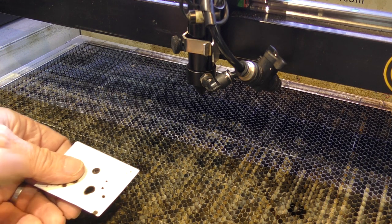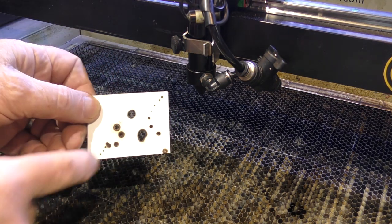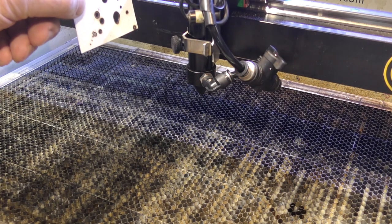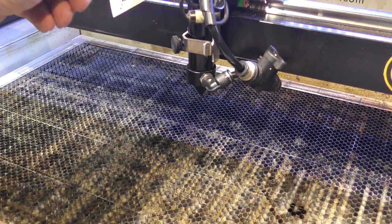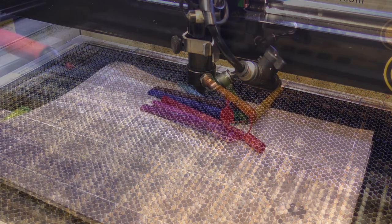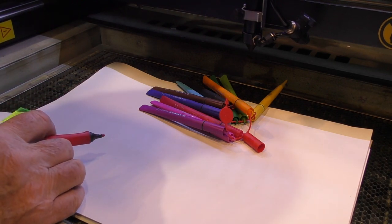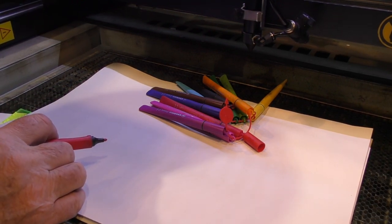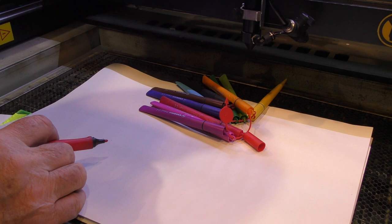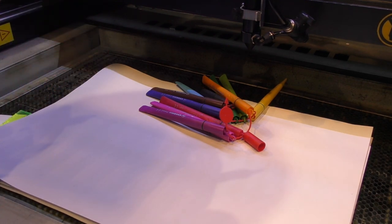But before we get that far, what we need to do is establish how is it possible to burn the paper with a beam of nothing. Now, light is a very funny thing. It has no mass, but somehow it has energy.